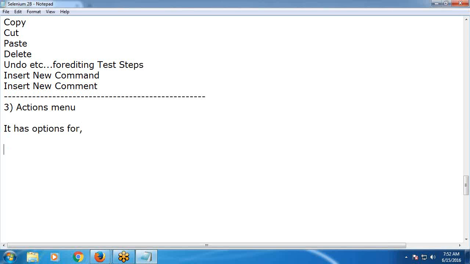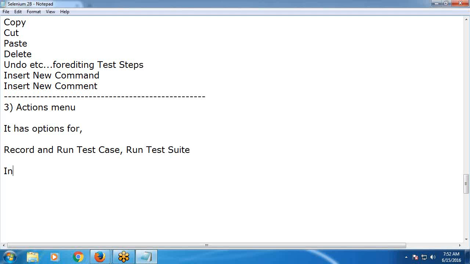Run means execution. Next, run test suite. No record test suite. After recording individual test cases, we form a test suite. Run test suite.